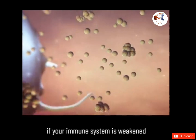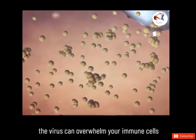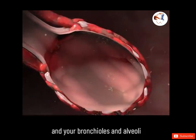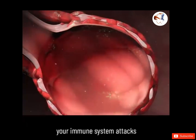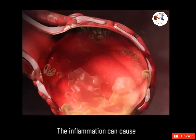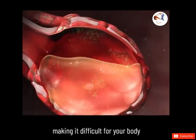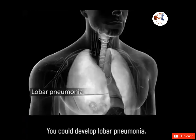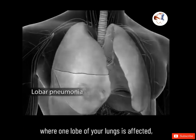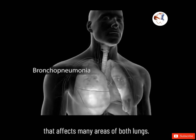However, if your immune system is weakened — like in the case of a coronavirus infection — the virus can overwhelm your immune cells, and your bronchioles and alveoli become inflamed as your immune system attacks the multiplying viruses. The inflammation can cause your alveoli to fill with fluid, making it difficult for your body to get the oxygen it needs. You could develop lobar pneumonia, where one lobe of your lungs is affected, or bronchopneumonia that affects many areas of both lungs.